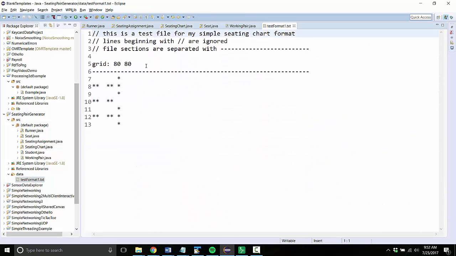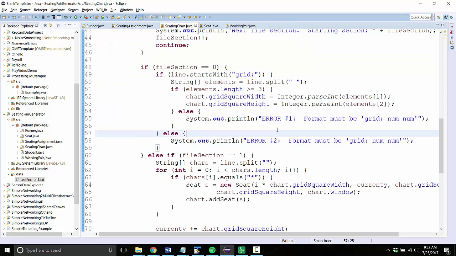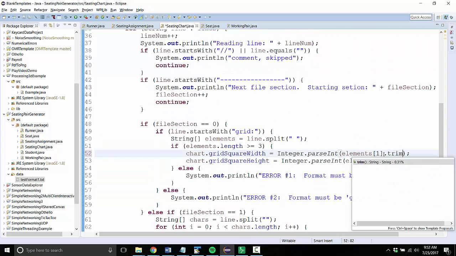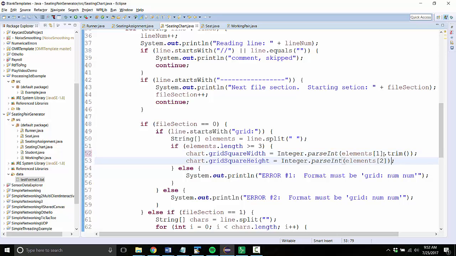So it doesn't like 80. Why doesn't it like 80? So I bet it has to do with the new line character at the end of this line. That's my best guess. So let's do this. Trim is a method that you can run on a string, because this is a string, and it removes all leading and trailing white space.